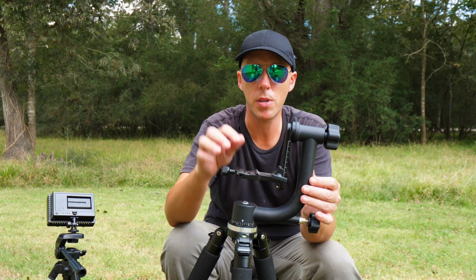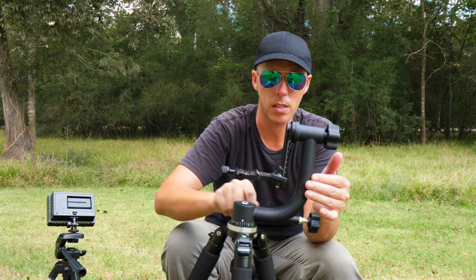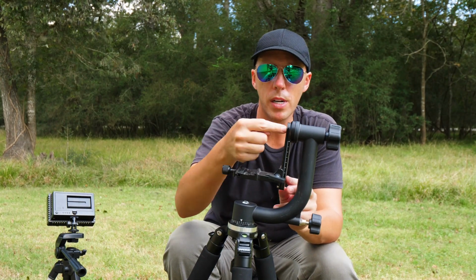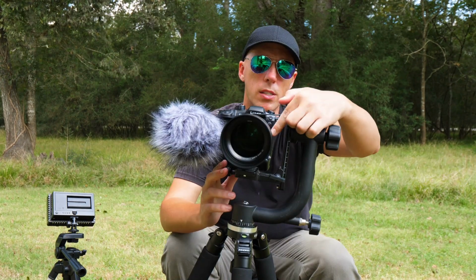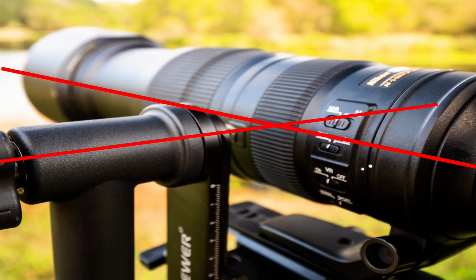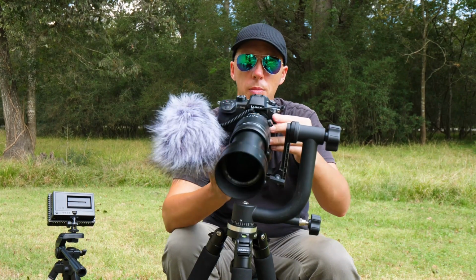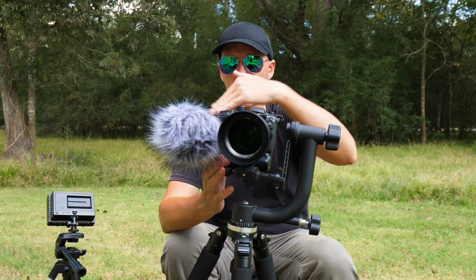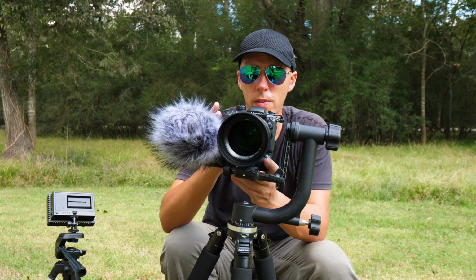When you get it, you're gonna get it in two pieces, this piece and this piece. This piece slides on here and you lock it down. You want to put the center axis of this with the center axis of your lens. That way you're actually rotating up and down and not doing like this. You want it to do this, not this. After that, using it is very smooth and very fluid.